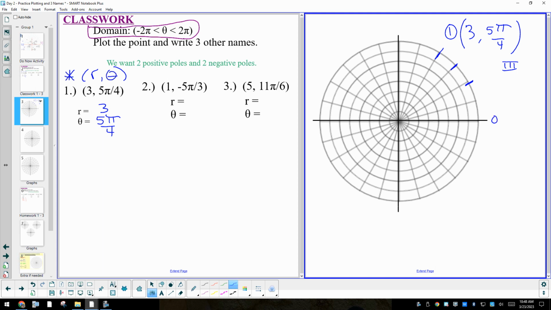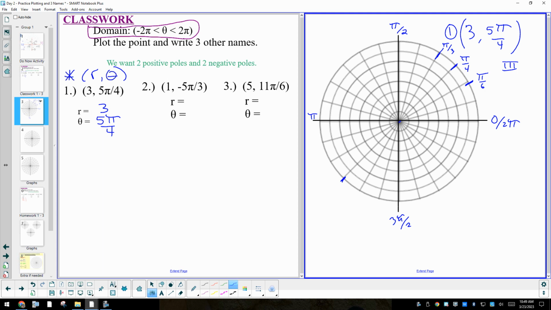So we have 0. This would be pi over 6, right? Pi over 4. Pi over 3. Pi over 2, pi. And then 2 pi, right? That's really all you need. If you wanted to finish labeling your whole circle, you guys can. You don't need to, though. The biggest thing is to know I'm dealing with a pi over 4, so that should be the line directly in the middle, right? So 5 pi over 4, you said was in the third quadrant, right? So 1, 2, 3. So it's going to be this line.